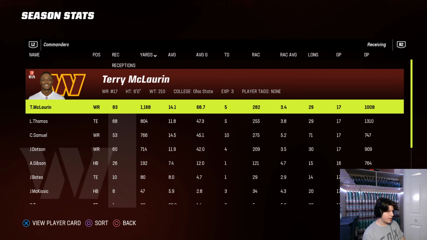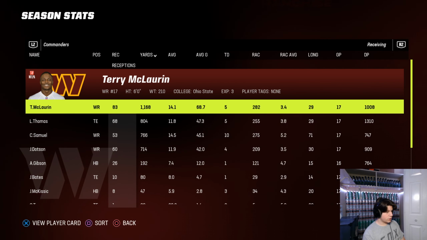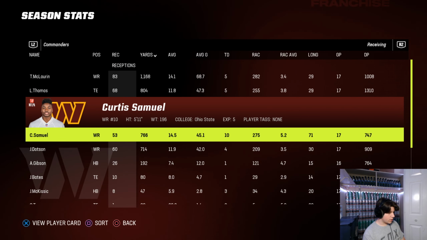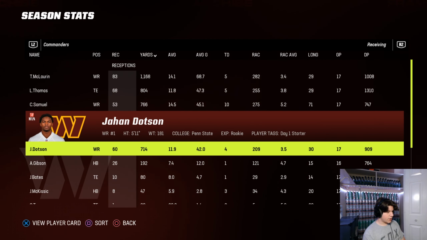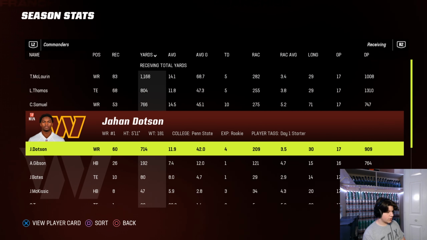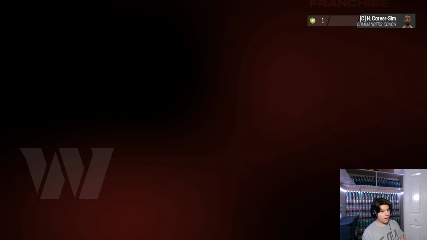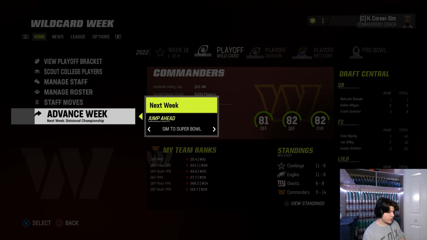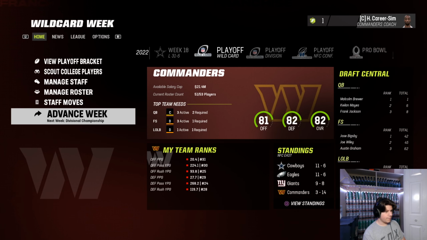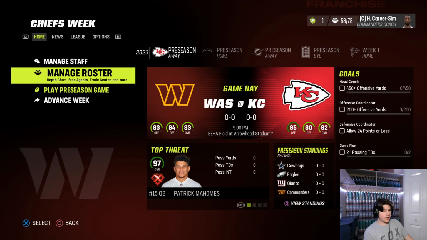Logan Thomas is getting good playing time. Terry McLaurin, 1,100 yards, almost 1,170. Curtis Samuel had 10 touchdowns. And then Jahan Dotson, as far as a rookie season goes, it's not bad. Not bad at all. So, I like to see that right there. But I'd also like to see Sam Howell put up some better numbers. So, we might switch their playbooks. We'll see.